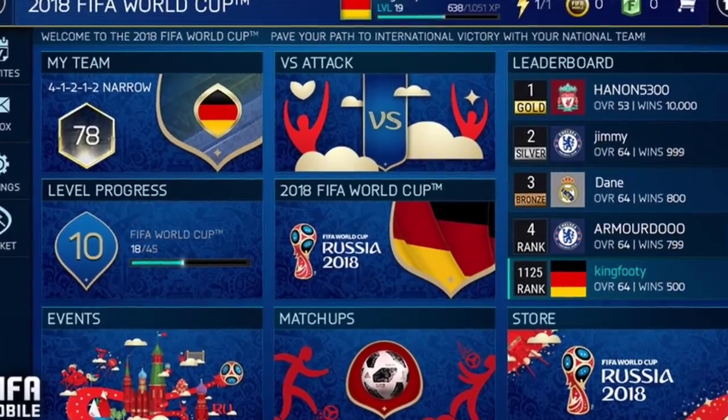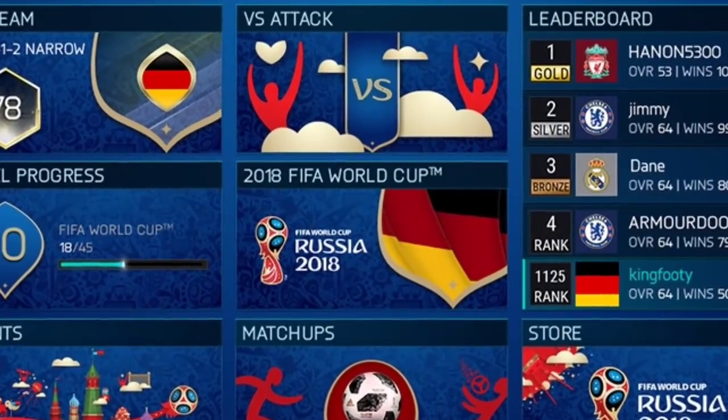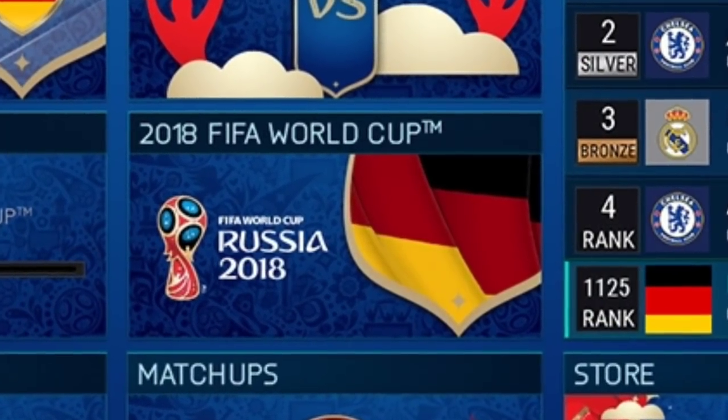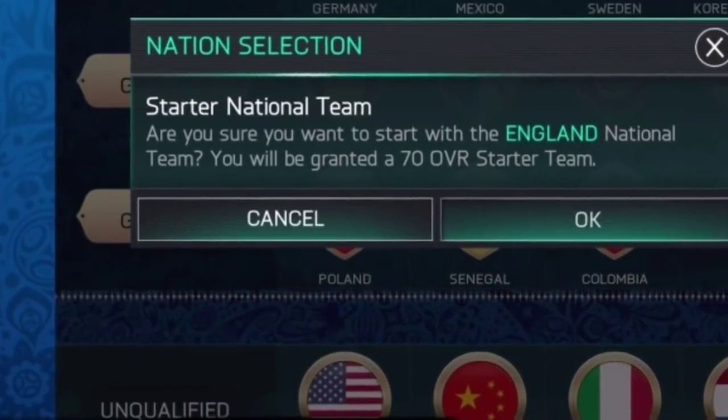Now let's go into the 2018 FIFA World Cup once again. I don't know exactly how this particular mode in the game is going to go because we don't have any proper information, but there's going to be a road to FIFA World Cup. You can see there's a tier 1, tier 2, tier 3, tier 4, tier 5. This might just be the normal FIFA World Cup, but I guess a road to FIFA World Cup would make sense if you're only allowing players to use nations that haven't qualified.